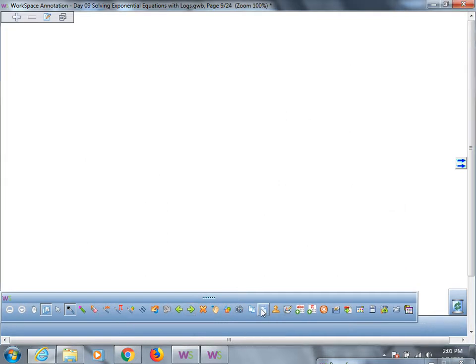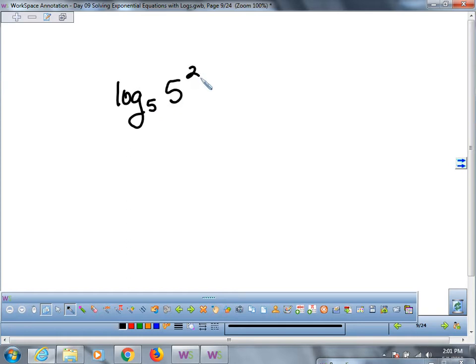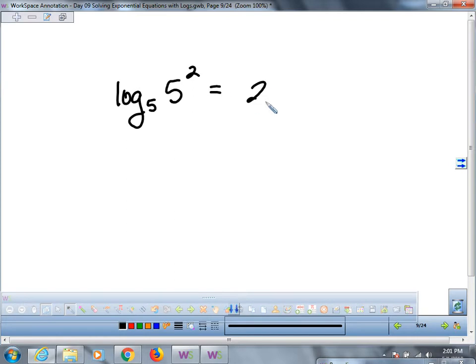You guys saw stuff like this in your puzzle. Log base 5 of 5 squared equals 2. You guys had a hard time with those. I was trying to help you. Whenever something is hard, always turn it back into exponential. So I would say, 5 to the what makes 5 squared? 5 to the 2. That's why the answer to this is 2.